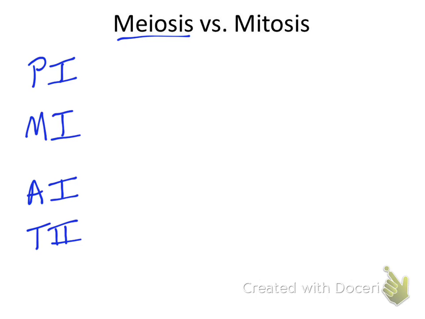So before meiosis happens, are we going to see DNA replication? Yeah, we do. So before prophase 1, we still have DNA replication. And then during prophase 1, we still have the DNA condensing, the spindle forming, nuclear envelope degrading, all of that same stuff as mitosis. But there are two different things that happen. One of those things is forming those tetrads that I drew for you 2 slides back, right? So we have a term for that. We call that synapsis.